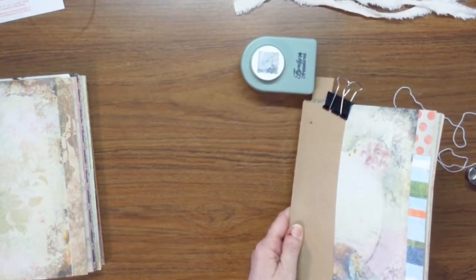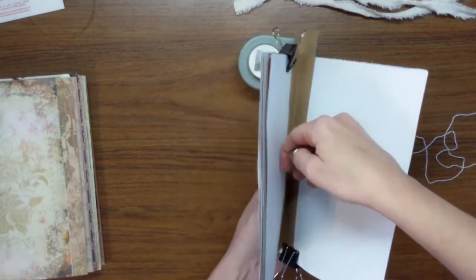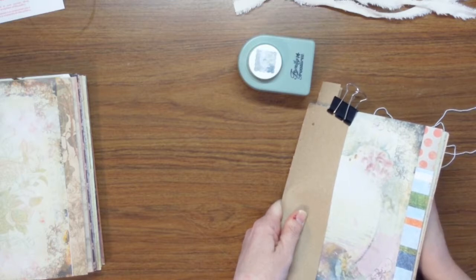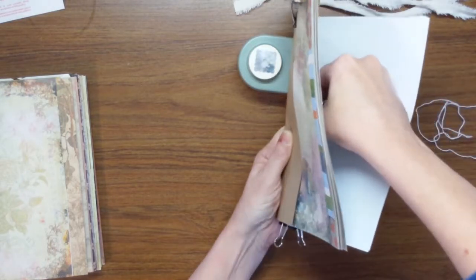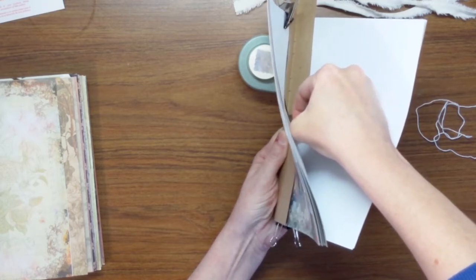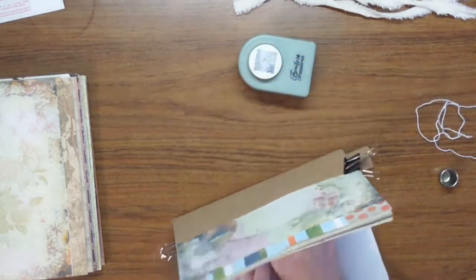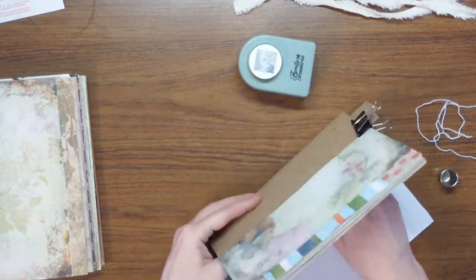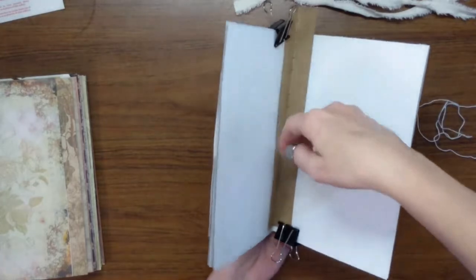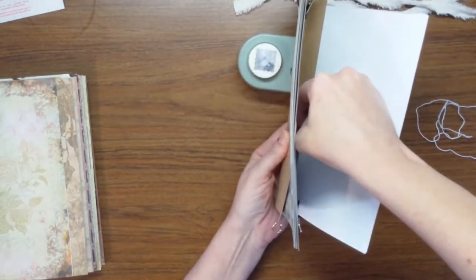I just want to make sure that it goes straight through the center versus at an angle, because you know sometimes when we push our awl tool or our needle through, it doesn't always go through the center. It kind of goes at an angle, and so I'm trying to make sure that it goes right down into that center. All right, just a couple more, guys. You guys can sit here and watch me struggle.